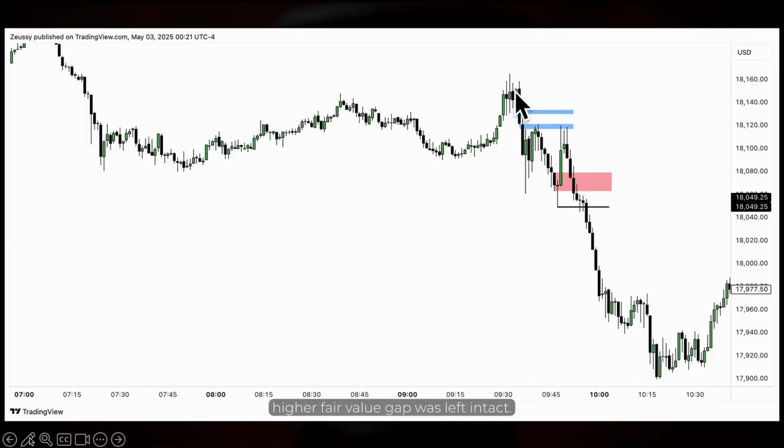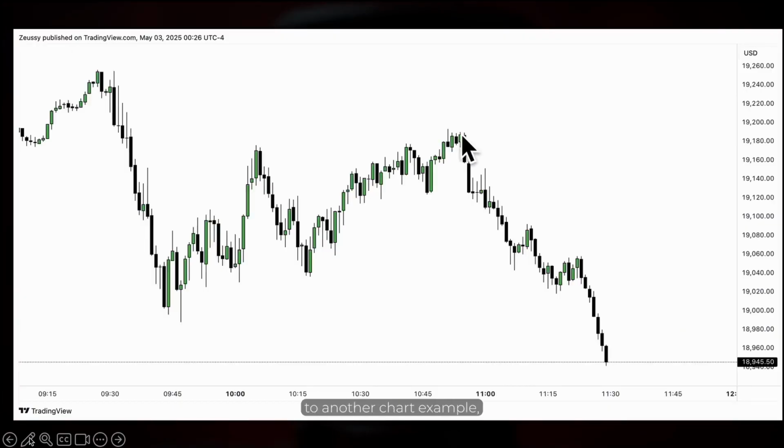But what I would like you to see is that when we pay attention to this delivery, you can see that this higher fair value gap was left intact. And the reason why was because there was no reason for the market to be repriced into that fair value gap. Think about the logic of inversion fair value gaps when you pay attention to the left right here. As a newer student, I would suggest the idea of using a wider stop. But as a more experienced student that has already gotten a good understanding of balanced price ranges, you should be able to understand why this gap was allowed to be left intact, and you understand why that is actually the invalidation level for this idea, meaning you don't want to see the market trade into that gap.